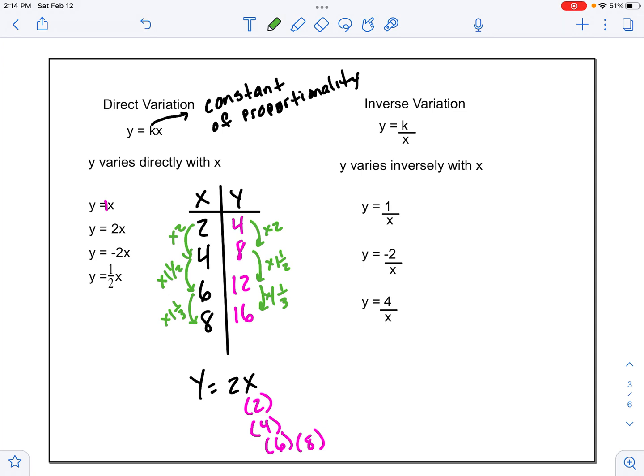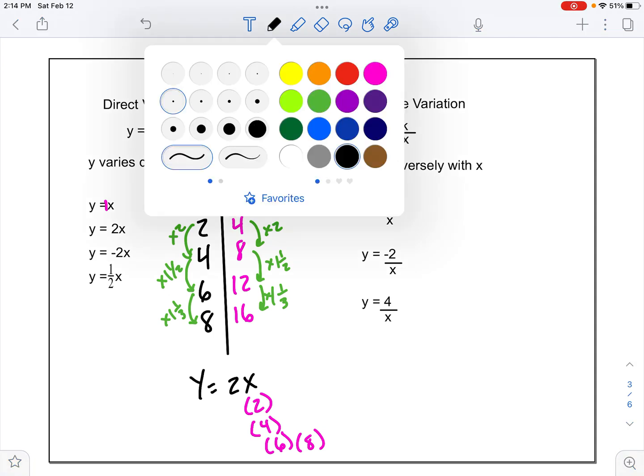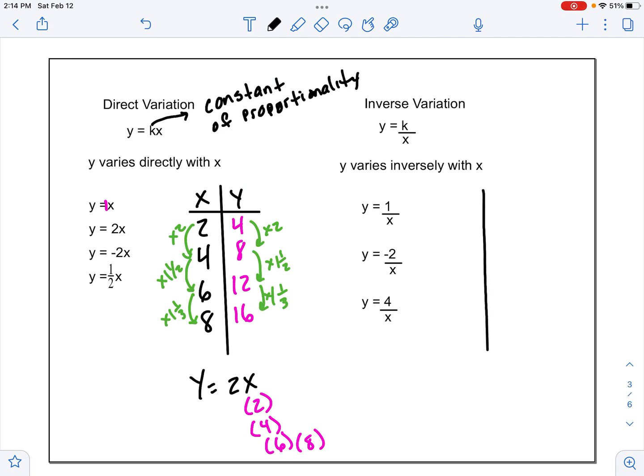So let's look at the inverse. And I'm again going to just draw myself a t-chart. We'll do some more of these in class. Which one am I going to pick? I'm going to pick y equals -2 over x. And we could stick with those x values, I suppose. Well, let's do 2. Now we can do 4. And I guess we'll just stick with them.